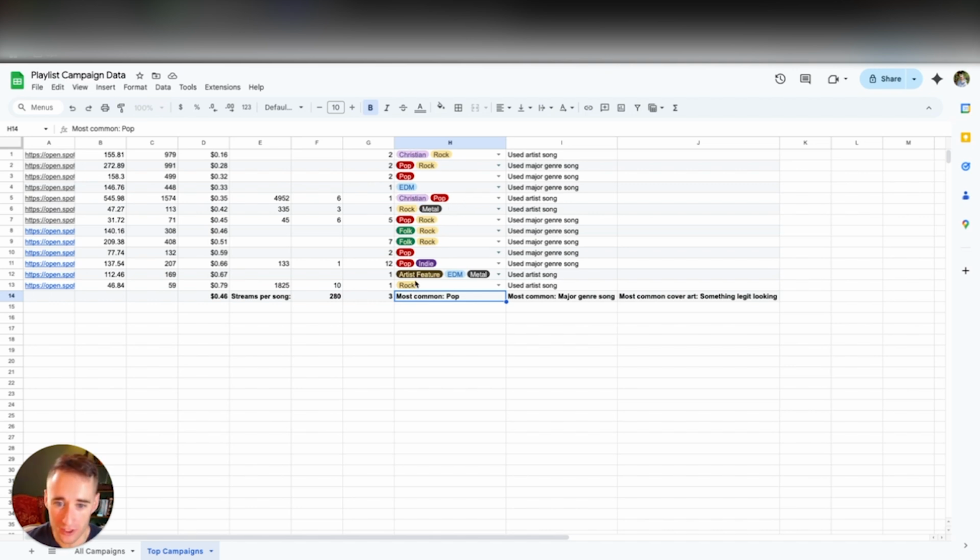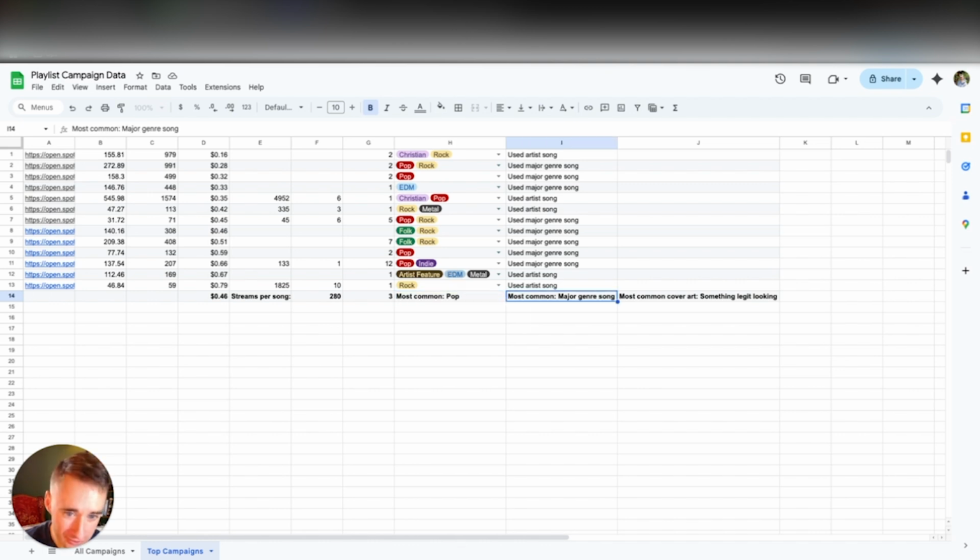Yeah, pop, super common. And then you don't see a ton of folk, only 2 on these top 13, and I advertise a decent bit of folk playlists. I think it's a little bit hard to do the more Americana, singer-songwriter stuff that's not as slick, or kind of mainstream indie folk, bedroom pop folk, that type of stuff.